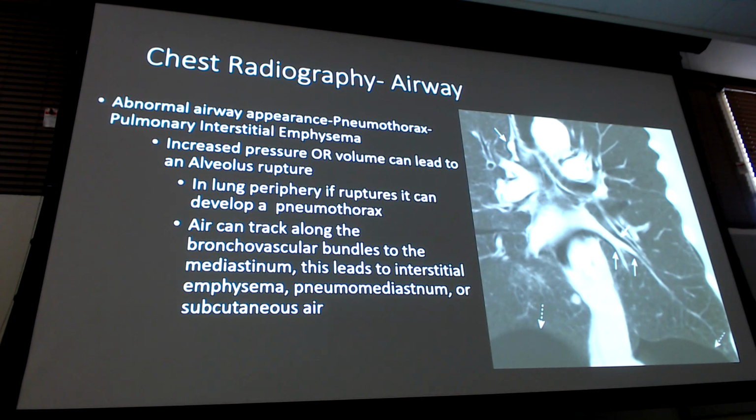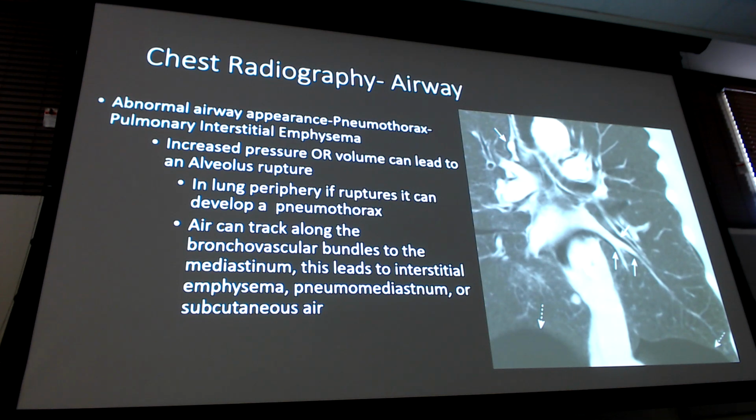Yeah? That's with contrast, correct. So this particular CT is with contrast because I can see all my vessels. You can see the aortic root up here. This is an old patient. They got some issues, right? They got a calcified aortic root up here. That's what that is. So this is with contrast.